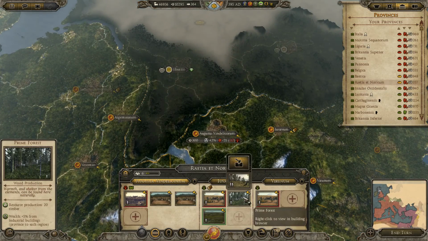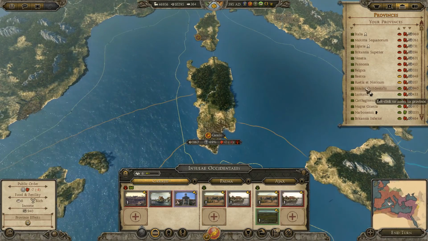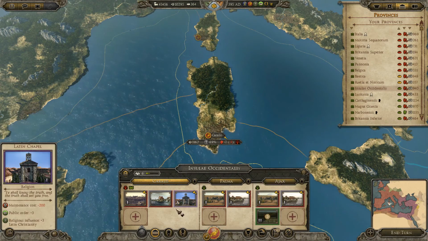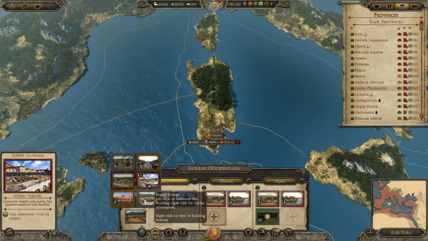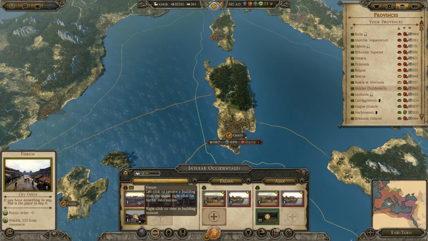Ratinorium, Prime Forest, I think we can just leave the forest in there for the moment. I think that's okay. Insula Occidentalis, you've got a tiny amount of food. I think we'll drop you in there, leave that there. So we need to get a forum in here to start turning around the public order.